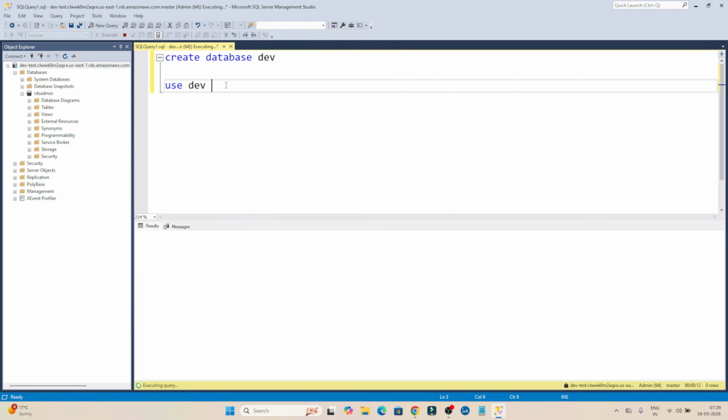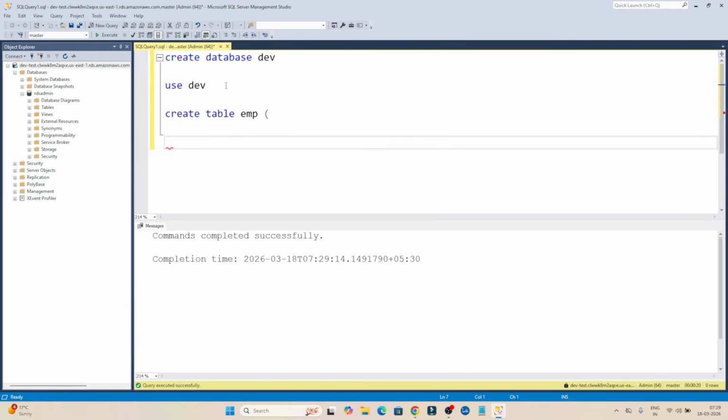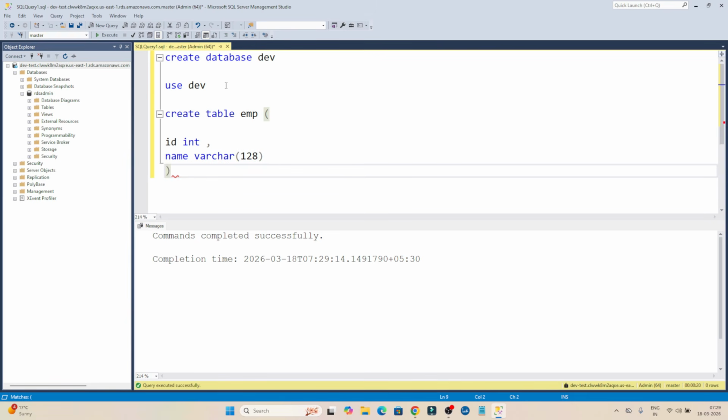Similarly, I want to create a table also, so I will write a create table command, create table employee. I want to create the employee table, ID int, name varchar. So this one. So the database is created.